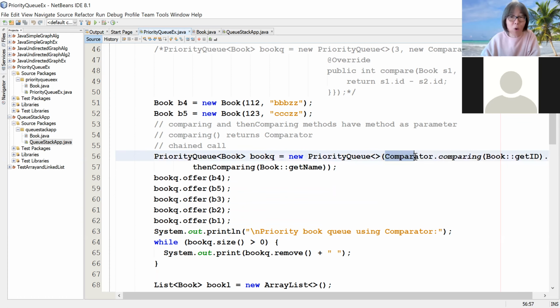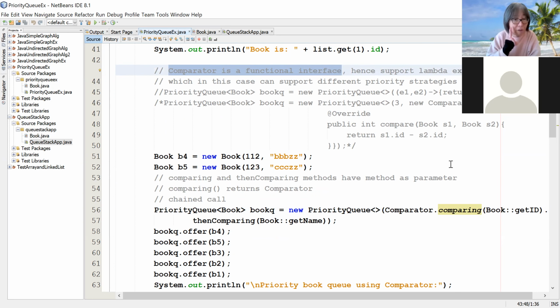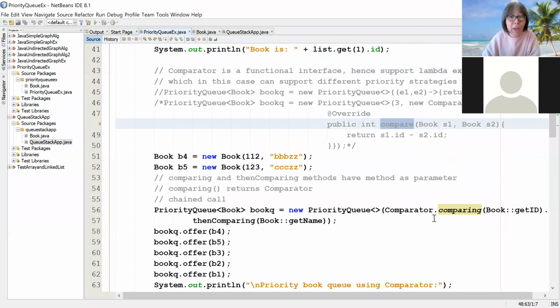If you recall, for the comparator, you can also chain the call with the comparing method. Comparing is a default method in the Comparator interface, because Comparator is a functional interface, so it has only a single abstract method called compare. We also discussed that Comparator is more flexible than Comparable.